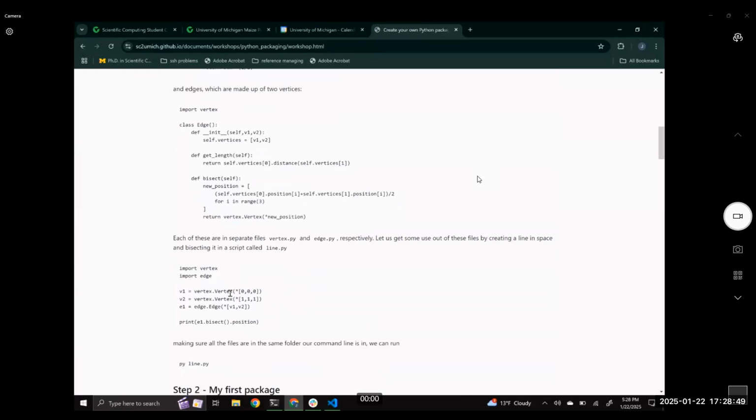To get the objects that are in them, we'll need to first specify the module and then say what object we want from it using this dot notation. And so we're going to define a vertex at 0, 0, 0 and 1, 1, 1. The vertex constructor takes 3 arguments, so we're providing one argument, which is a list, but we're using this asterisk in the front to decompose it into 3 separate things. That's what that's doing. And the same thing for the edge here. The edge is just made from the 2 vertices. And then to make sure our bisect function is working right, we're just going to get the position of the node that's created when we run the bisect function.